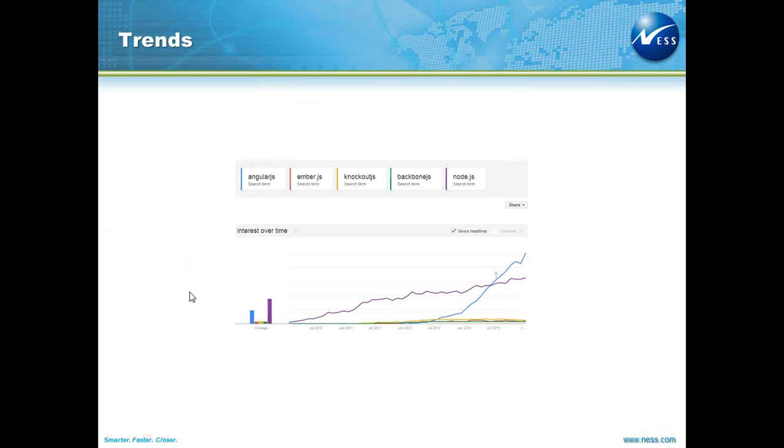Right? The next trend is the search terms, the recent interest over time around Node.js. We have a whole bunch of stuff around Node.js. We will see in the upcoming slides some of these technologies that work with Node.js, and you can see there is a gradual rise in the search trends in recent times.